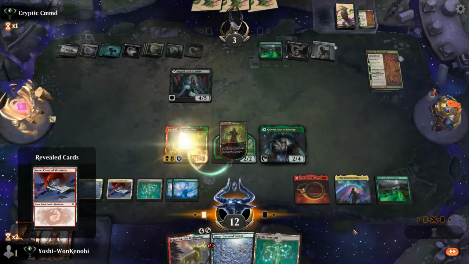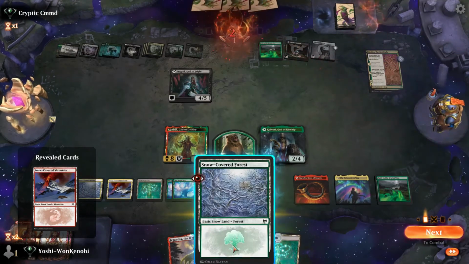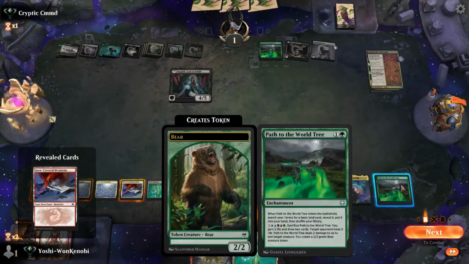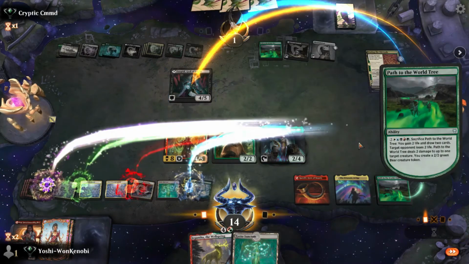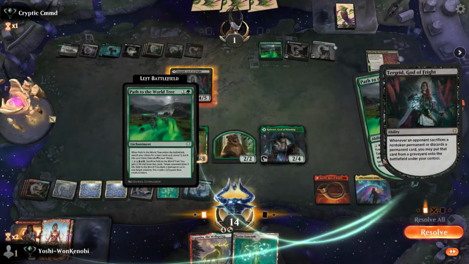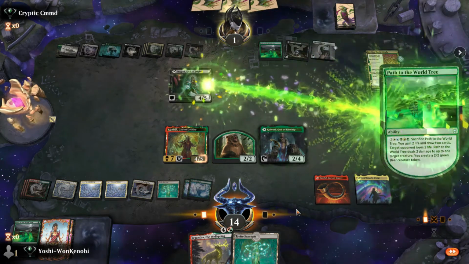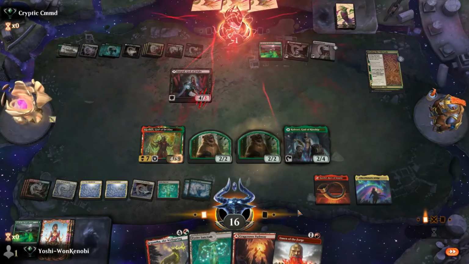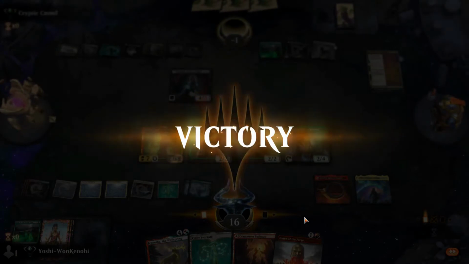We get Kolvori, God of Kinship. We drain you with the bindings of the old gods. And we get to activate the Path to the World Tree to drain you for the remaining amount. Not that it really mattered, because Klothys and the bear are lethal. And that's how you do it! Using the Gruul gods!